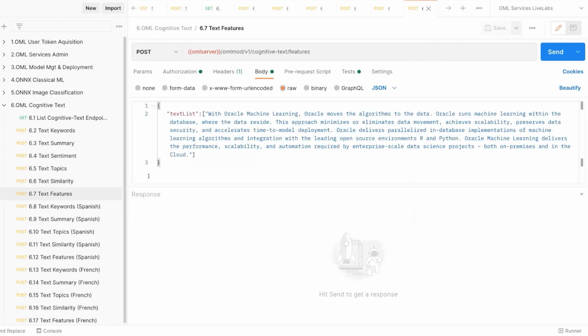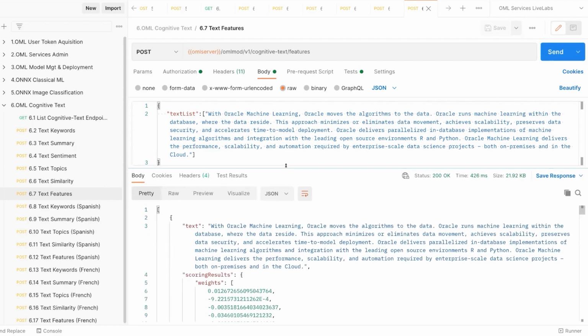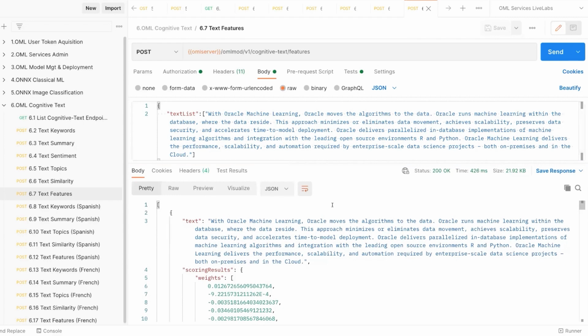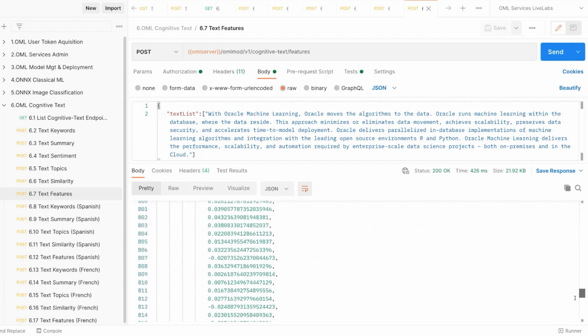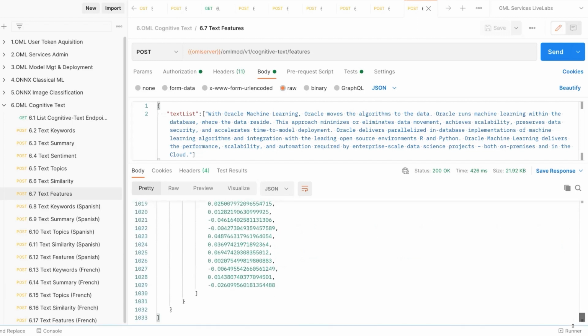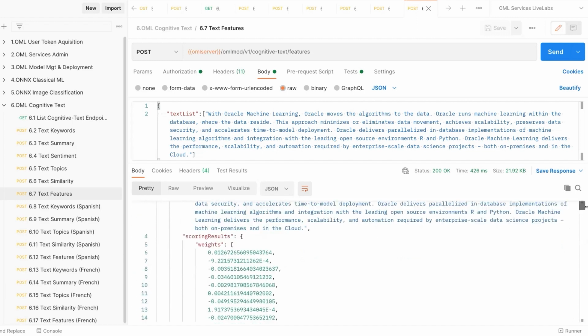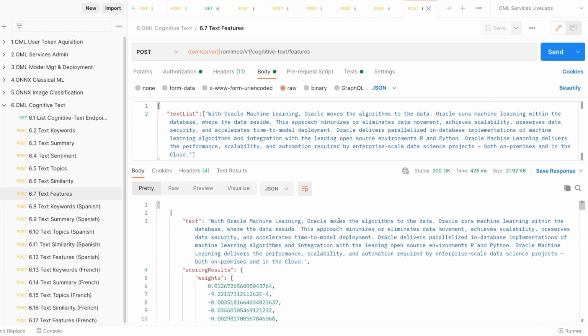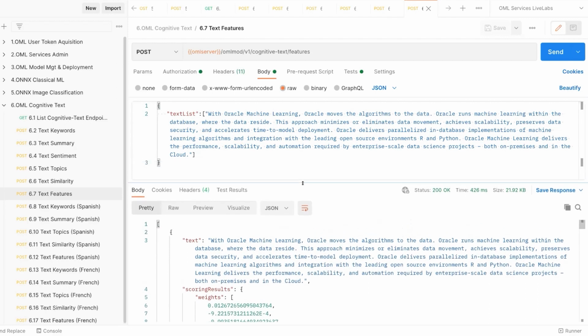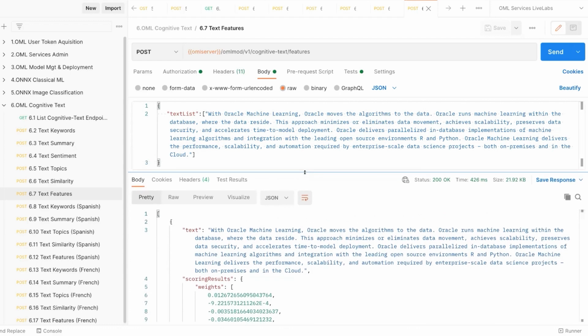And finally, the text features, which is actually a feature vector of 1,000 features that we built with our own in-database model using the Wikipedia embeddings. We used to get around 2,000 weights, but we identified that with 1,000 weights, we can map very well up to those 25 million different components that we have.